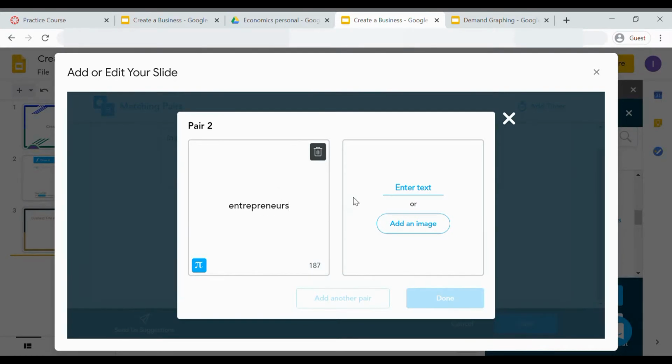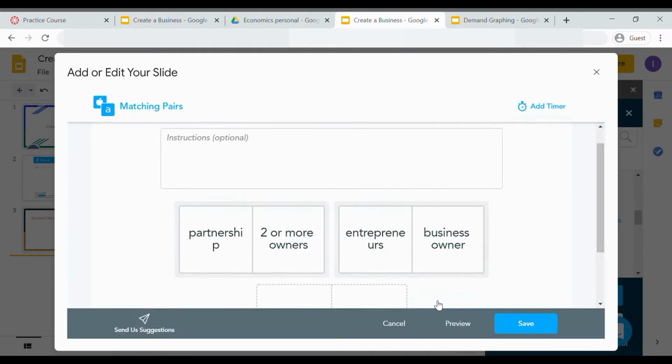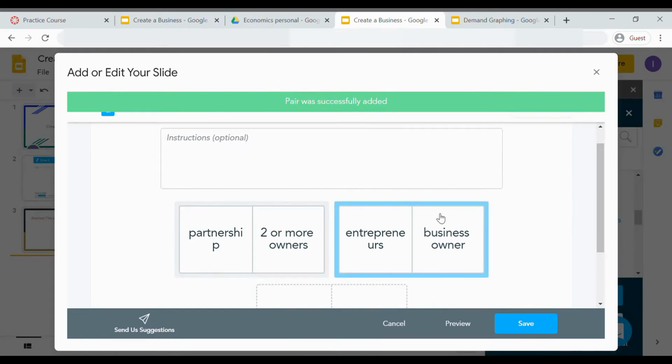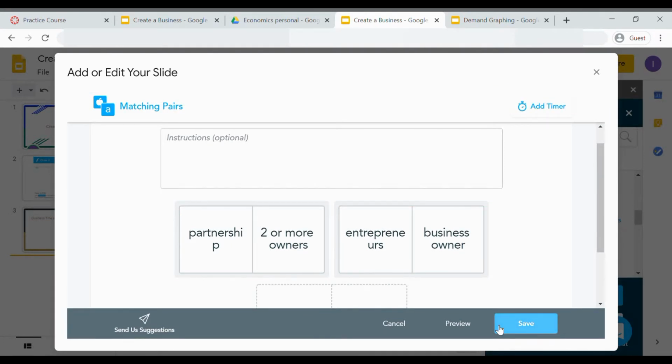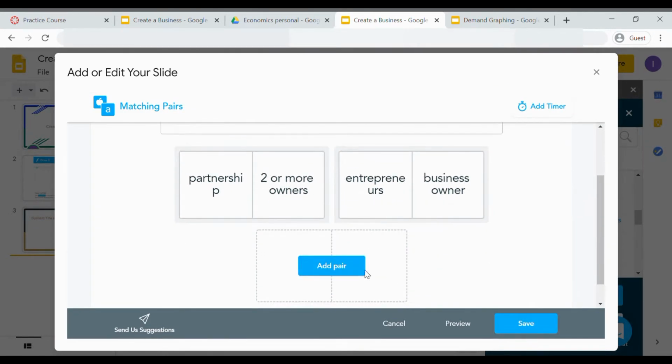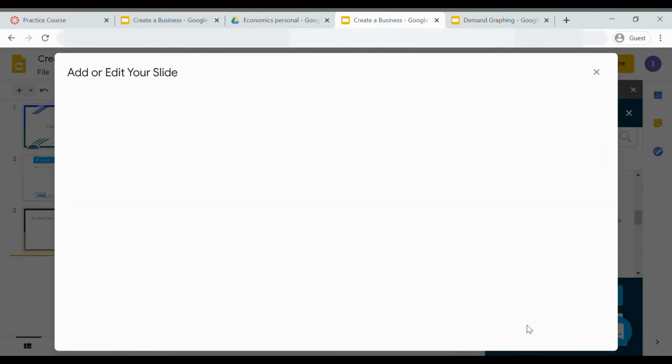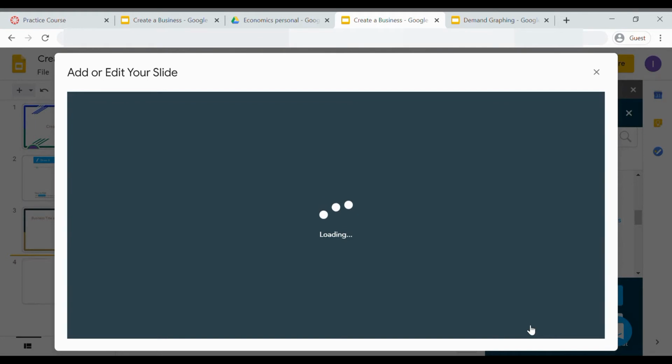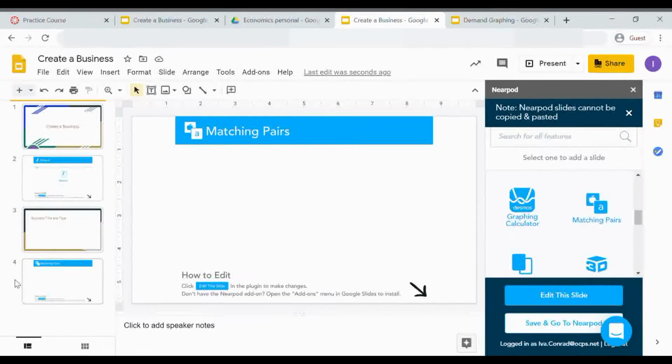Since we're talking about entrepreneurs, we'll use that. And we'll click Done. And now we have two that they can match between. And we'll say Save. And of course you can add as many as you want on here. And there we go, our matching slide has been created.